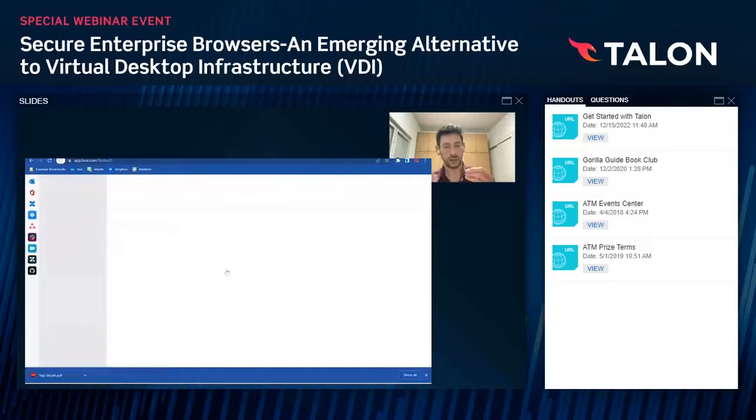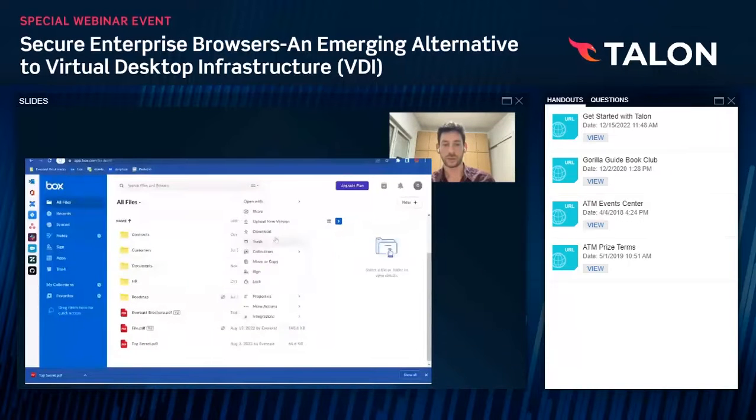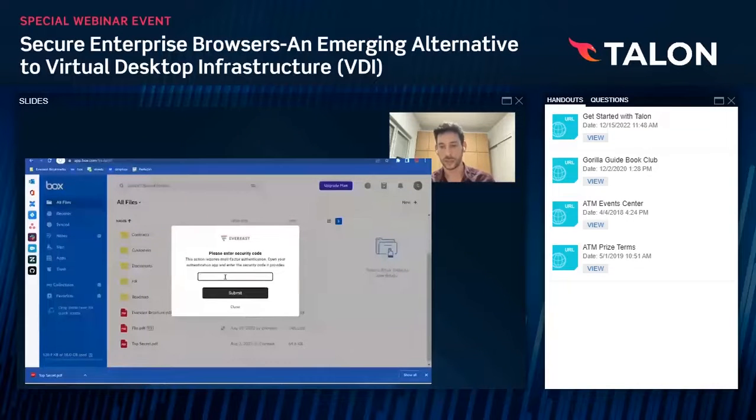Not only do you control and can prevent the login, and do it based on account and on other zero trust approaches that you wish, but you can also control things that are happening inside the SaaS application. So here, for example, I have a policy in place that when I try to download a file, I will be asked for another security code.